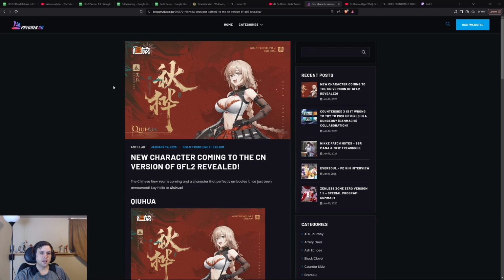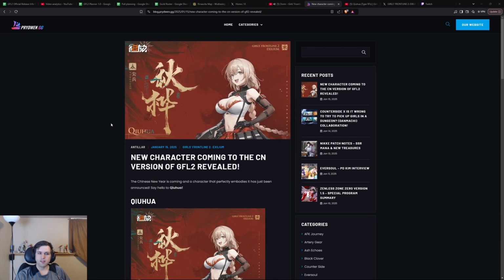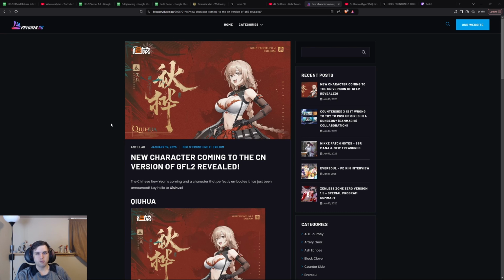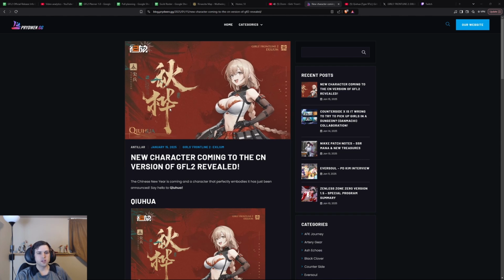But right now, the next unit that will be coming out is Qiuhua, I'm gonna guess. I'm terrible at pronunciations, and this is another one with a Q, so hopefully you'll eventually figure it out, but for now, I'll just call her Qiuhua.